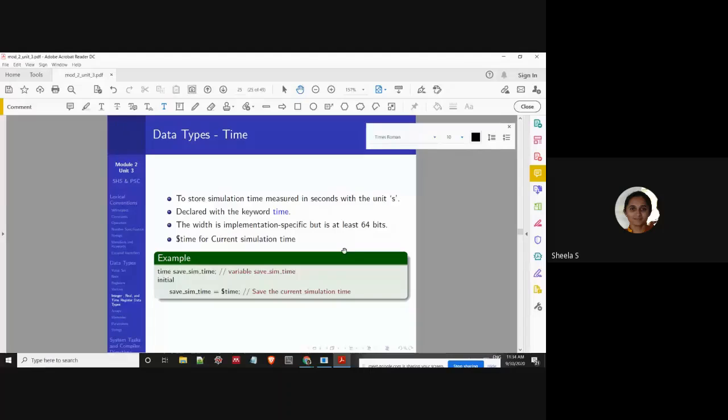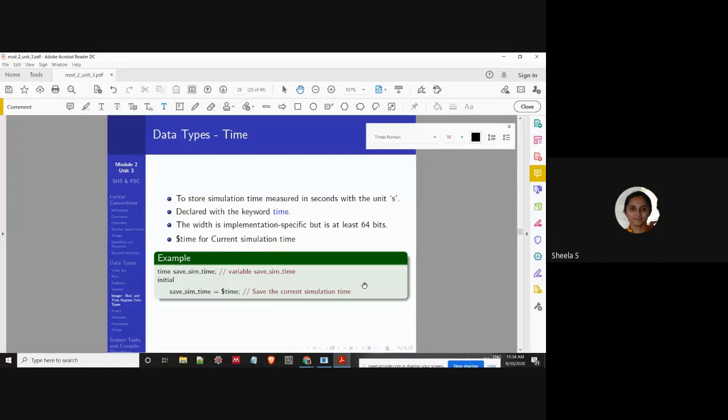It is a system task. It gives the current simulation time, and it can be saved in a variable of data type time. Whenever we declare a variable of type time, it has to remember the time we have considered, isn't it?